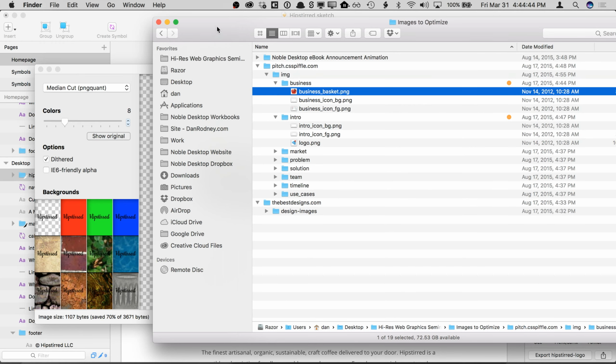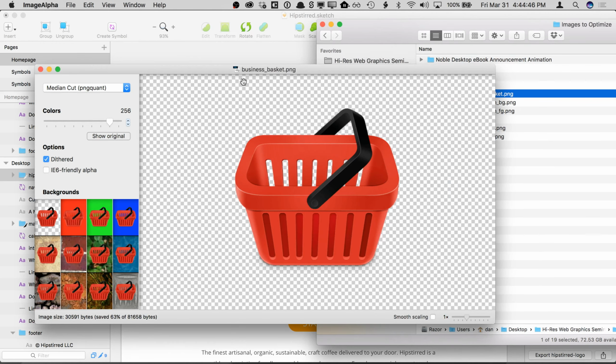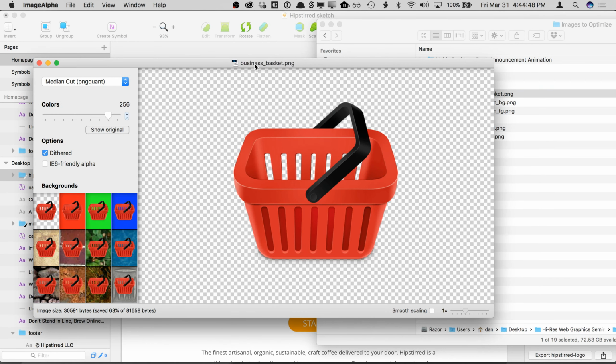Okay, so let's take an image like this. In this case, maybe you needed something where you have a pixel-based graphic, but you needed transparency. So you need a PNG file because it's pixel-based with transparency, and that's really the only file format you have that supports pixel-based with transparency. This was a PNG 24 that we exported. Going down to a PNG 8, which is 256, we just saved 63% of the file size.